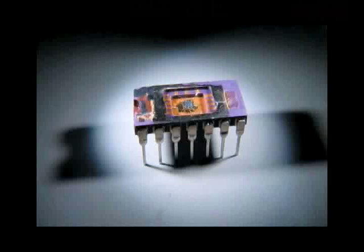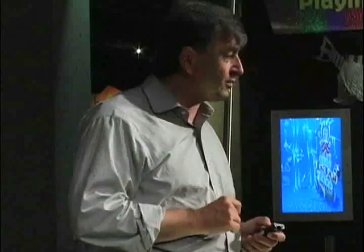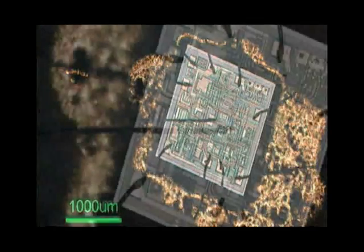I want to give you a feel for how that compares to microelectronics. Our lives are now controlled by microelectronics — you're probably wearing a watch or a digital camera, or you might have a cellular phone. All of these devices use electronic chips that are little micro-scale devices manipulating electric current rather than light. This is one such chip where we've removed the cover; inside you'd see a little piece of silicon — a material derived from glass — on which metal leads have been evaporated that do all the magic of microelectronics. We've actually sprinkled a few of the nanowires — the glass nanowires we're pulling in that flame — on top of it. Can't see them yet; I have to zoom in on the microscope.